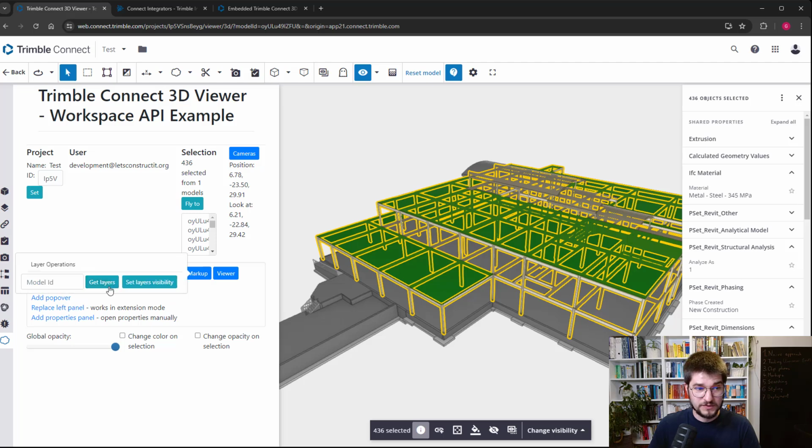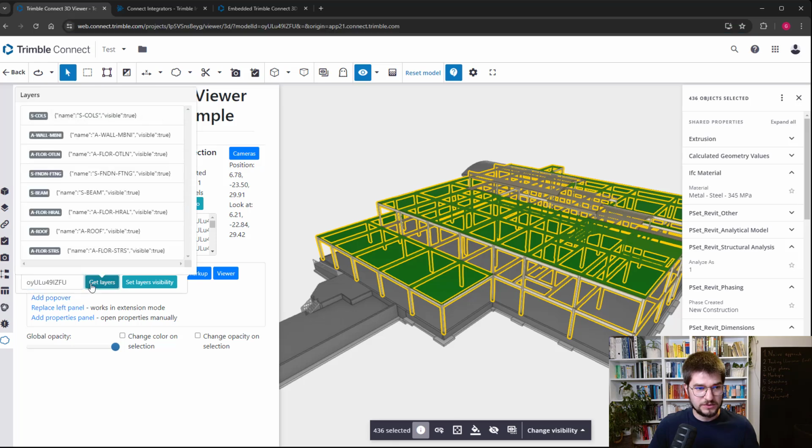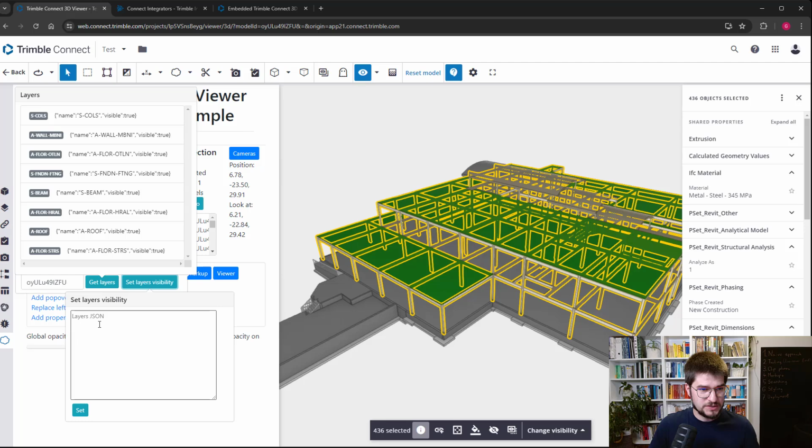We can also operate on some layers, but for that particular model I don't have the layers, maybe only the first one, the default one, because this is the IFC model. So let's find out. Oh, sorry, I had some layers. So yeah, they are here, and I could also set the layers visibility, but this sample application starts to demand from us something more, some JSON object, which will represent what layer we should set.